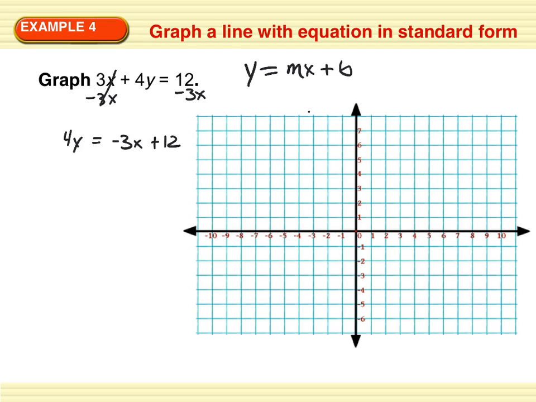And again, why am I writing the negative 3x first? Why didn't I write it as 12 minus 3x? Because I want it to look like y equals mx plus b, so it's better to have that x out front. Okay, but are we in slope-intercept form yet? No. Yes, ma'am. Let's divide by 4. Divide by 4. Well, this just becomes y, and we get negative 3/4 x plus 3.